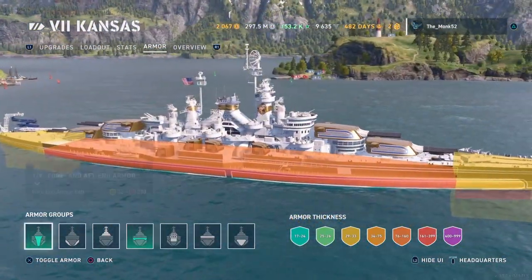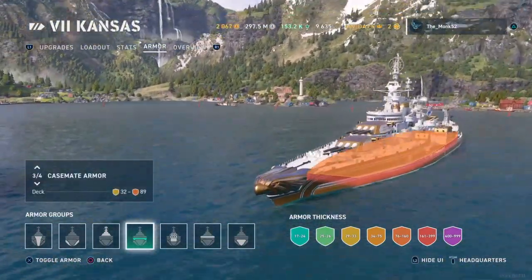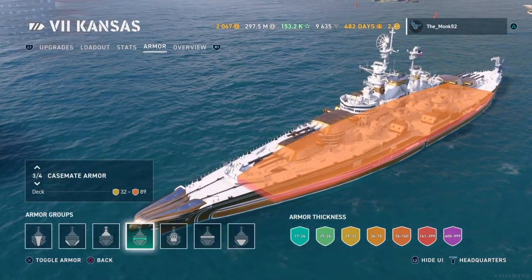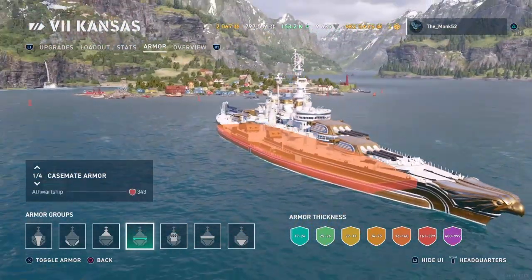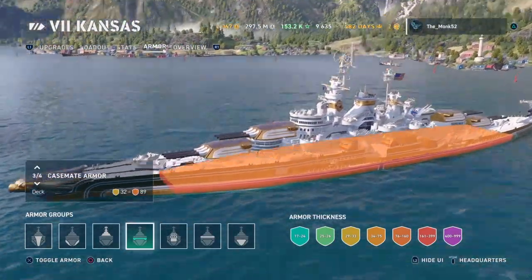This is not citadel, meaning you're most likely to get a lot of pens here, but not actual citadels unless they're caught fully broadside on. Even then, it's going to be challenging. Pretty well armored casemate. This you've got to get through for the German HE bombers, and you've also got to get through the armored deck as well.